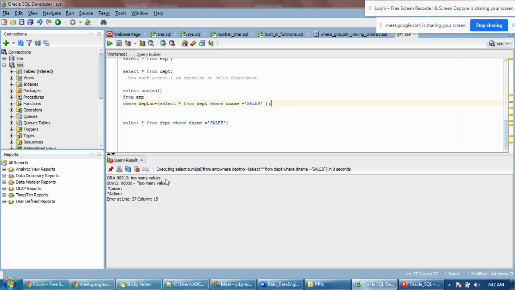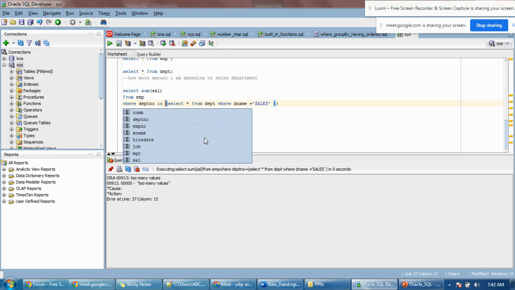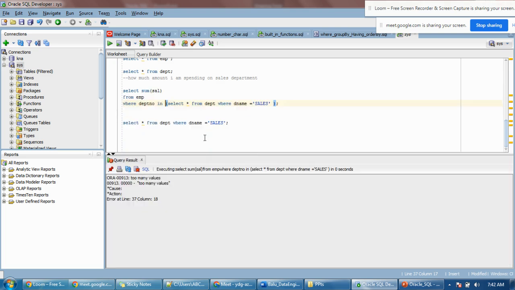Too many values. What does that mean? Use the IN operator. Let me add the IN operator also. You'll see I'm still getting the same error. Why? Earlier what did we get? The error is: single row subquery returns multiple rows. Something like that, right? You should understand the error.